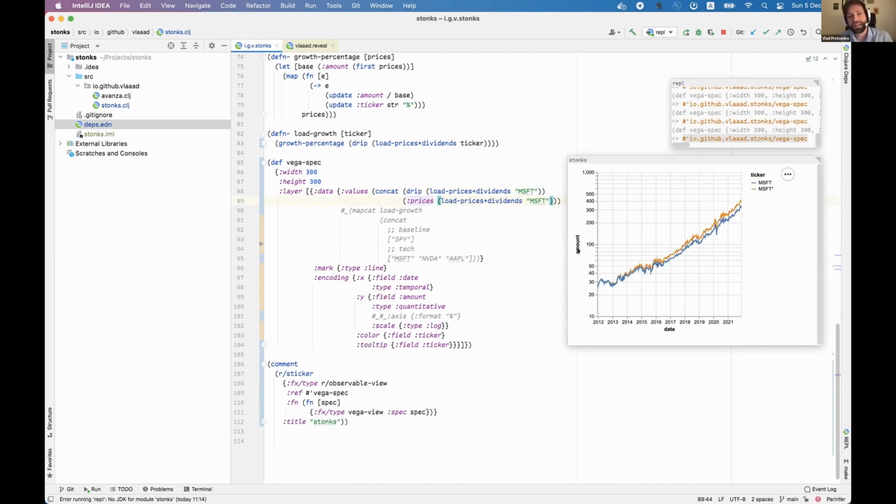Here, for example, I can experiment with this kind of stuff and have results visible immediately. You see that there is a difference between just buying and holding a stock and reinvesting dividends. But over the long time period, the difference is actually not very big. So that's an interesting thing I learned thanks to Reveal. Woohoo! That's it.